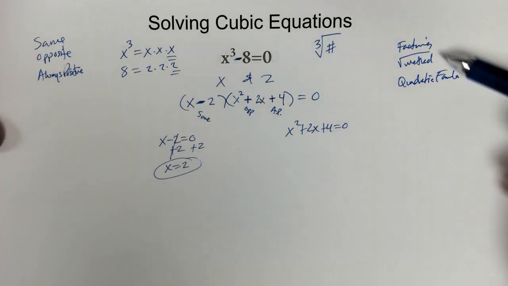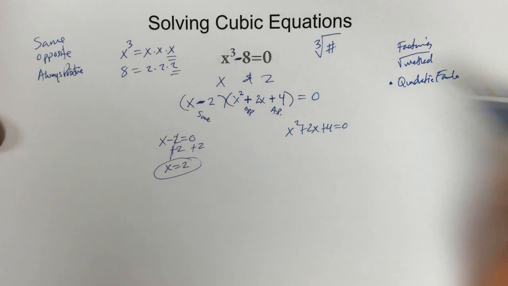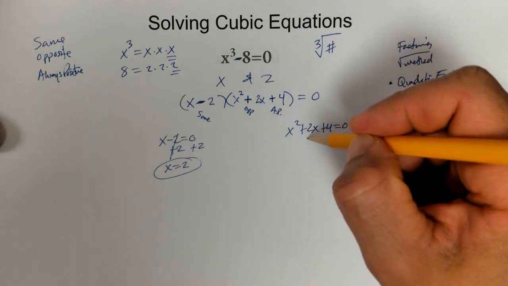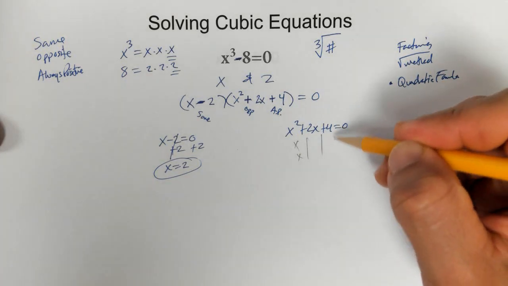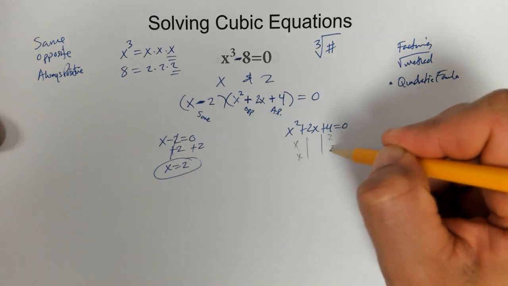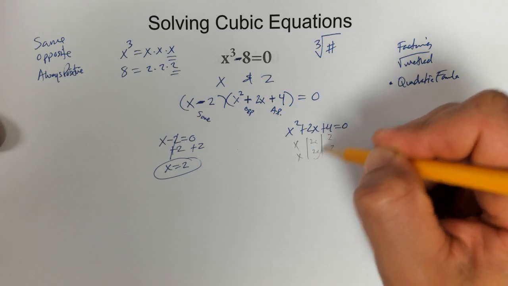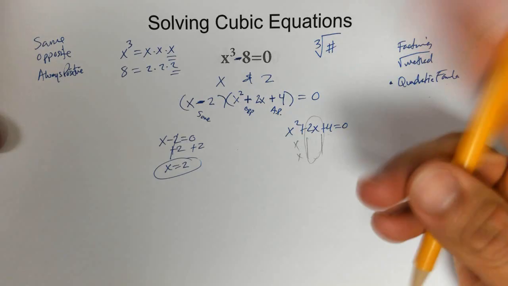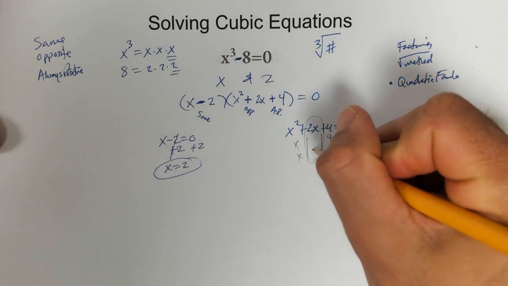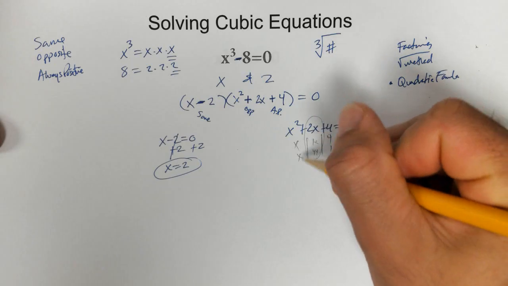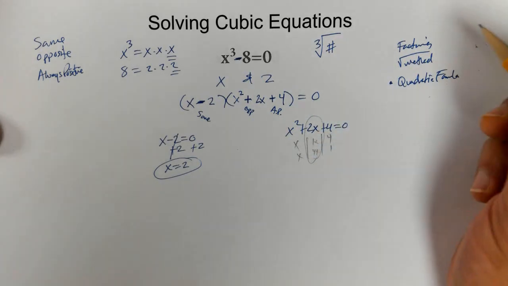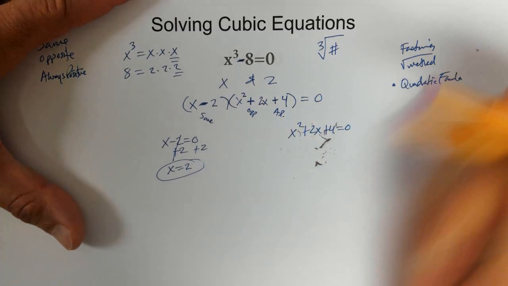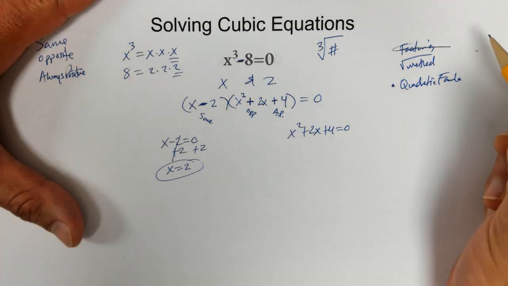Now, of the three methods, this is the one that we're going to be able to use today. Why? Because if I try to factor these, I cannot find two factors. 2 times 2 does not cross multiply and add up to 2x. Nor does 4 times 1. Right? If I do 4 times 1, I get 4x and 1x. There's no way to get a 2x out of these two factors. So this equation is non-factorable. We cannot use factoring as an option.